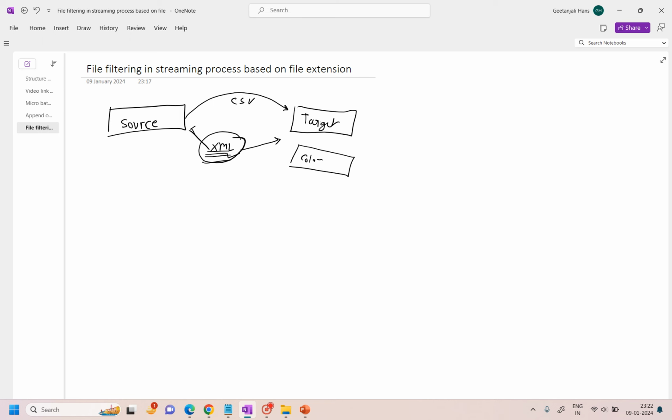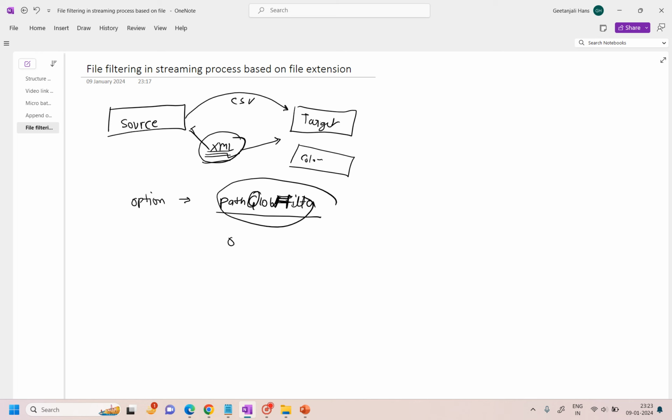Now, to handle such scenarios, we can use one of the options given by PySpark in structured streaming, known as pathGlobFilter. Please remember that the G and the F should be capital. This is the option which you need to use.